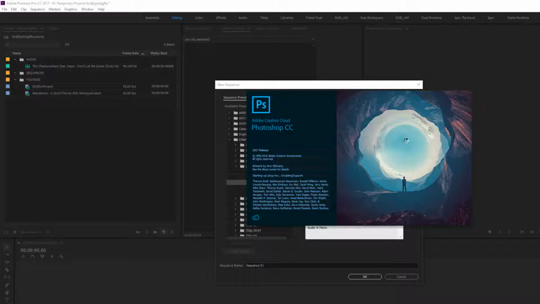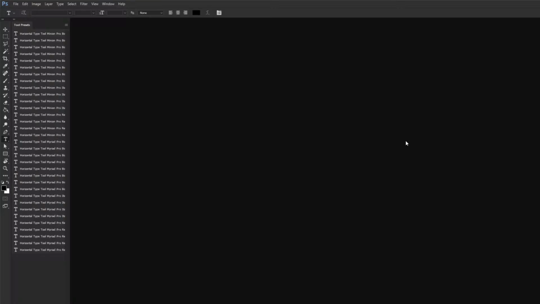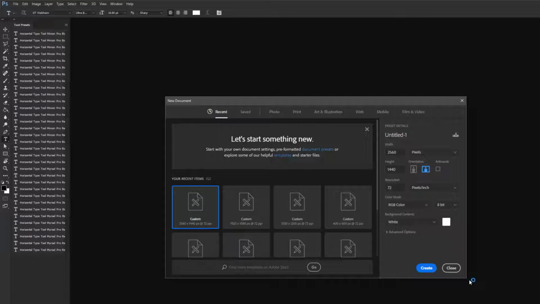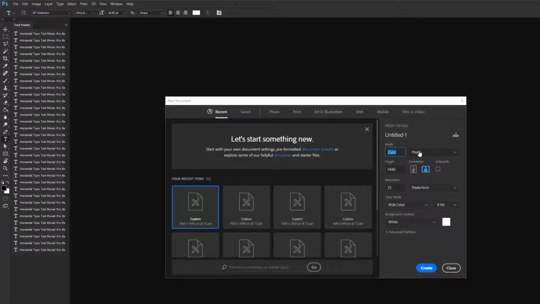So when you make a project, if you start a new project and make it the wrong size, it's way harder to go back and change the size later, because then you'll have to resize every single little piece of footage. So it's better to have the right size when you start. The most popular one that's pretty much everywhere is standard HD, which in pixels is 1920 by 1080.